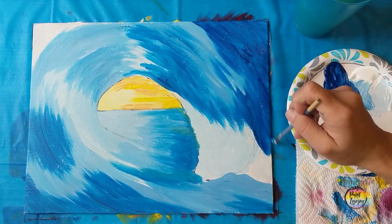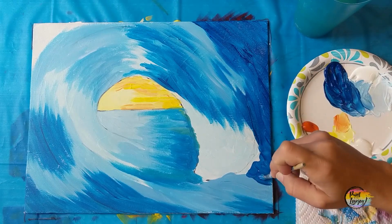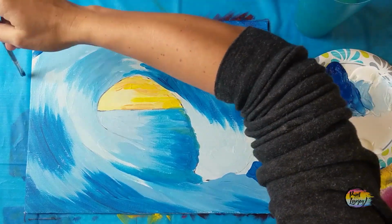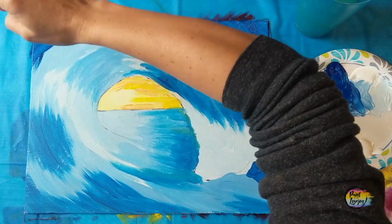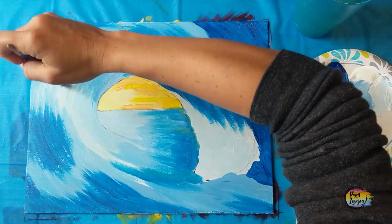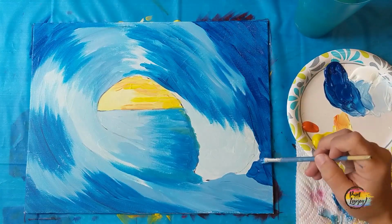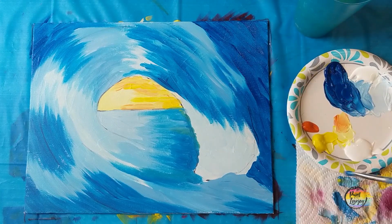There we go, in that top left corner, filling in that last part of that space. And again, at this point, after this color, there should be no canvas space showing. And this is what we call an underpainting. And we will be layering colors on top of this in the next couple of steps. If you have any points of white canvas showing through, go ahead and just grab the appropriate shade of blue and fill it in.